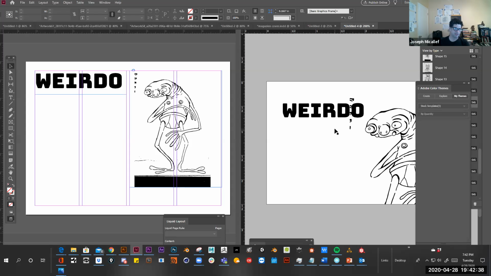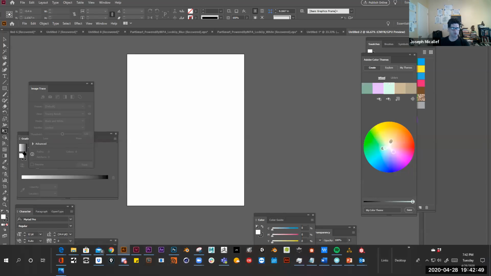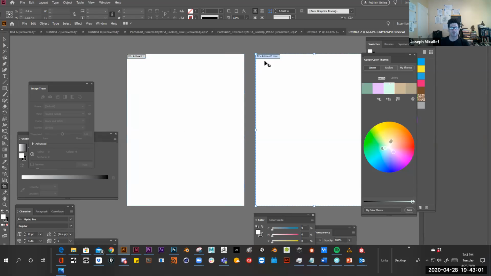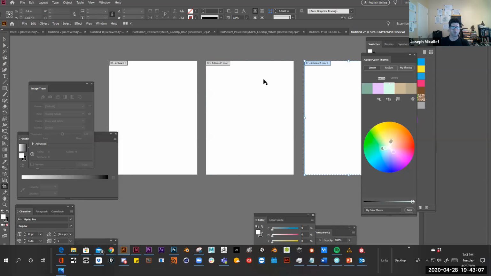Illustrator doesn't have a multiple page function, but it has artboards. So in Illustrator, if I wanted to do a multi-page doc, I would just create multiple artboards. And the artboard tool is down here. You click on that, and you can just hit Alt or Option and Shift, drag, and create multiple artboards in Illustrator. So in a way, you can have multiple pages.